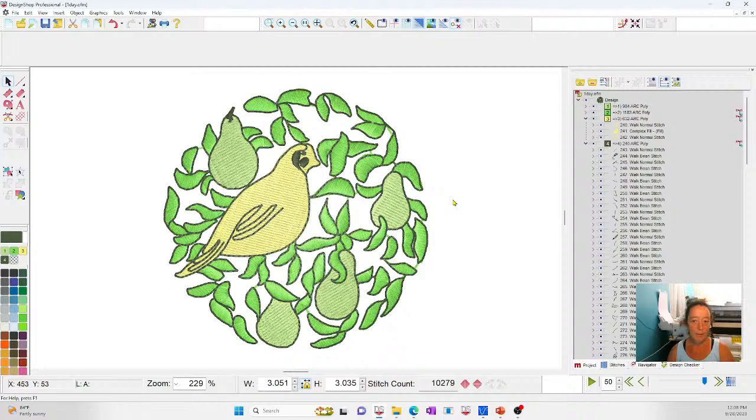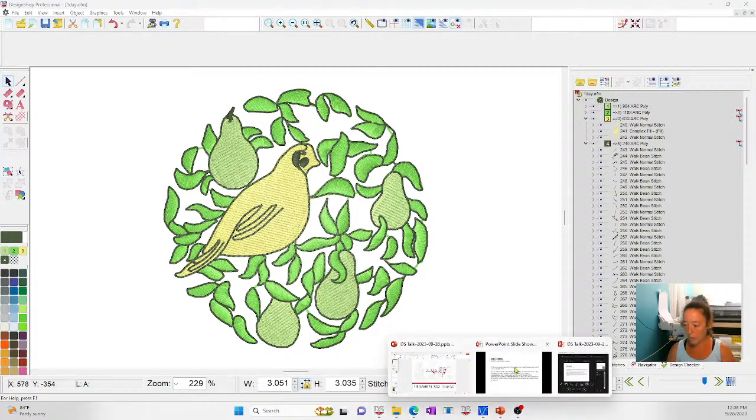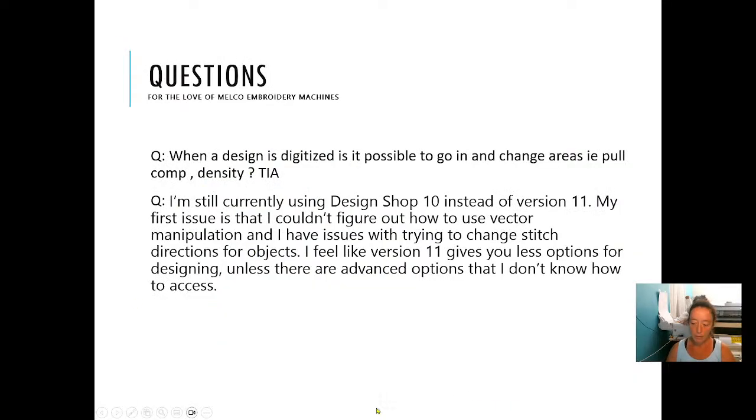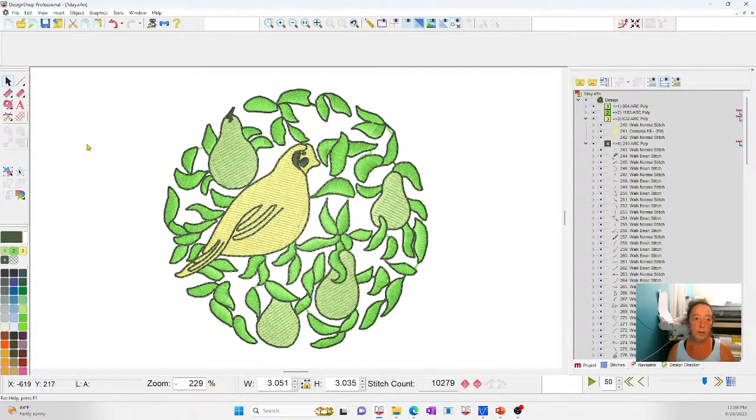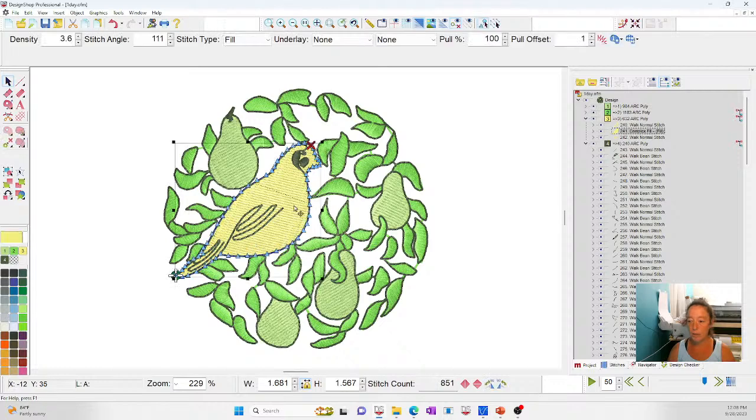Okay. Was that before I jump to one of the YouTube questions? Yeah, so I covered that. Cool. So on YouTube, can you explain how to achieve color gradients with DesignShop? Yeah, so gradients are fun.